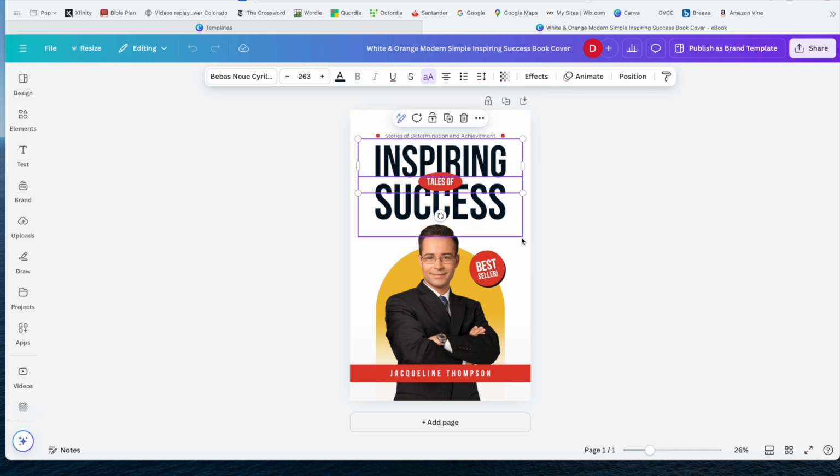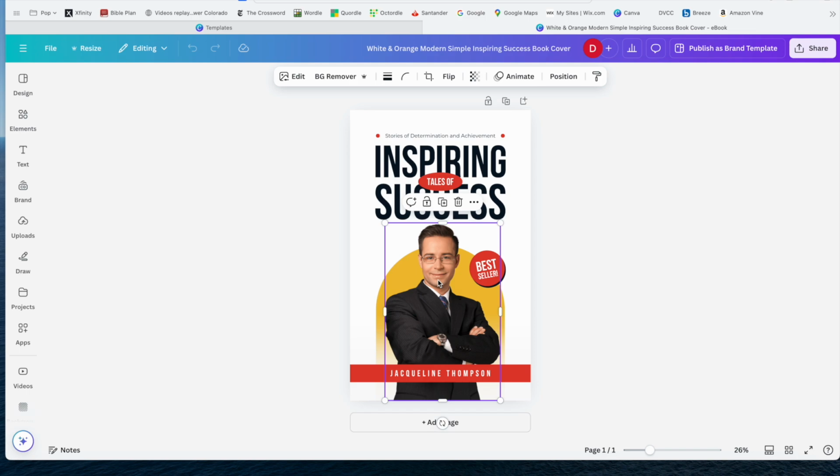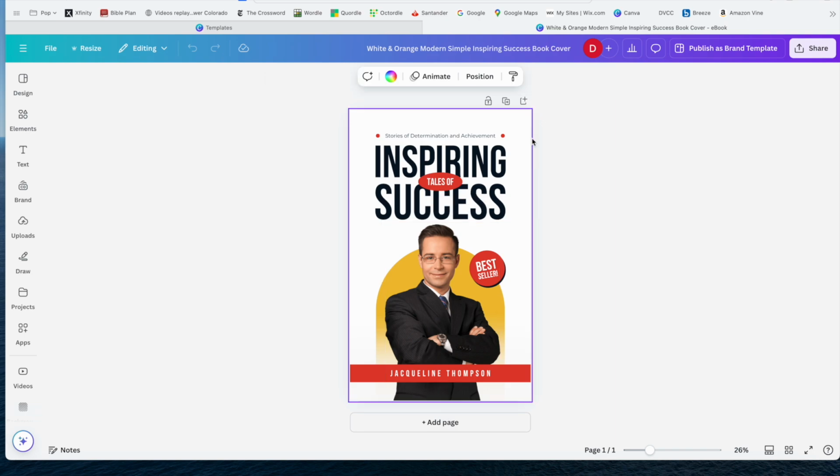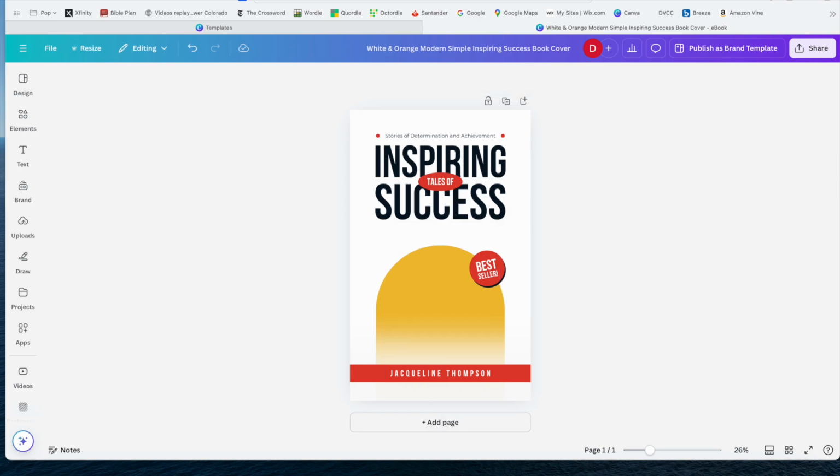But the first thing I want to do is to work on this guy right here, because I don't look a thing like him. So I want to get rid of him, and all I do is click on him once. So you see right now the box is around the entire design. I don't want to hit delete now because it would delete the whole design. So I'm going to just click on him and I could either hit trash or I could hit the delete button. And now he's gone.